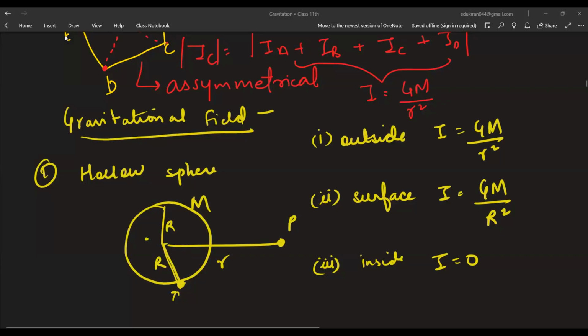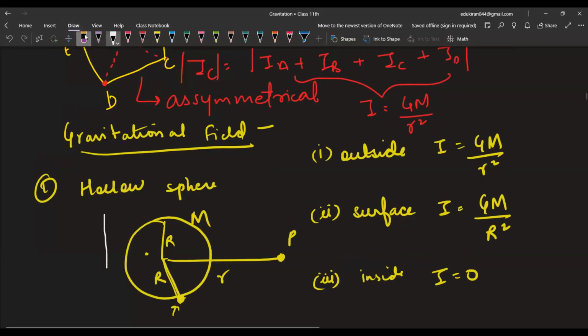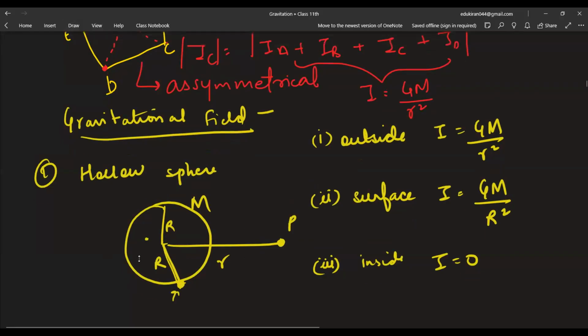So if you have a point outside, class, whatever is the separation from that point, that you have to write. Like if you have the separation of the point, let's say 5 meters, whether the radius is 1 meter, 2 meters or anything, that 5 meters you are going to put in there. Means whatever is this actual distance from the outside point, you have to put there. That's the difference. Easy.